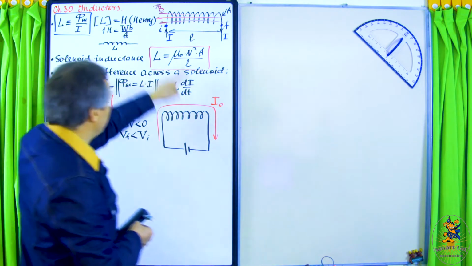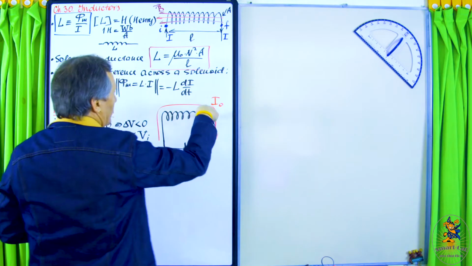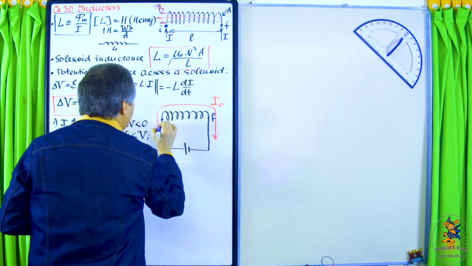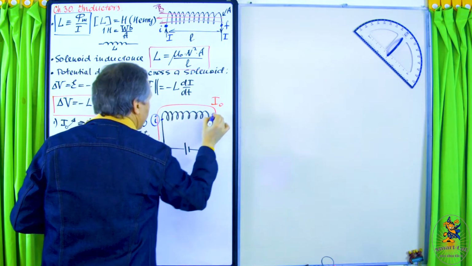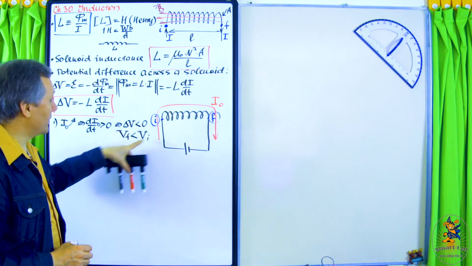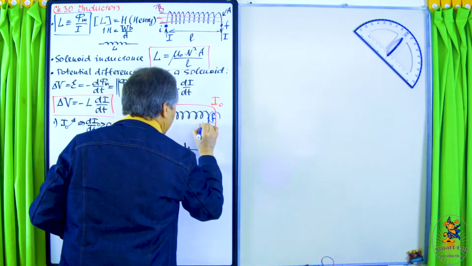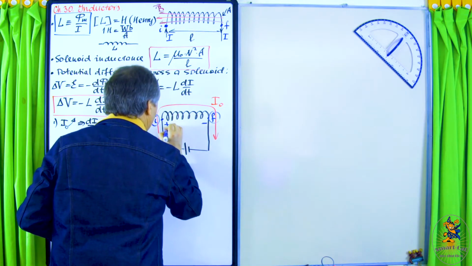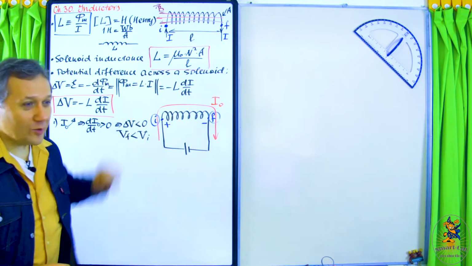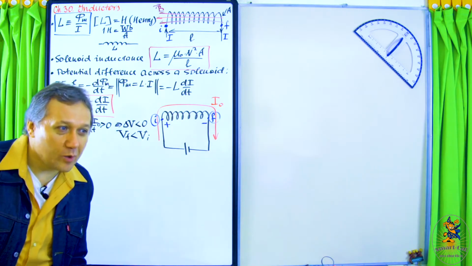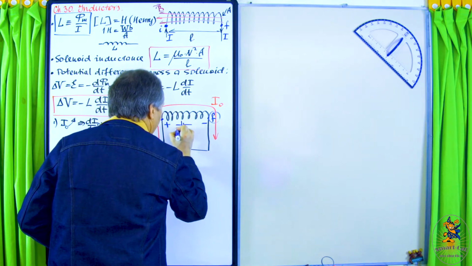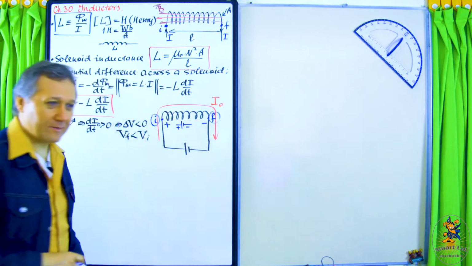And again, you remember this, the point where current leaves the solenoid. So this is the final point. Again, let me emphasize, this is a final point. This is the initial point, right? So V final, the potential at this point, is smaller than the potential at the initial point. So this is minus. Here we have plus. Effectively, the solenoid starts working as a small battery with this polarity. So here we have plus, here we have minus.